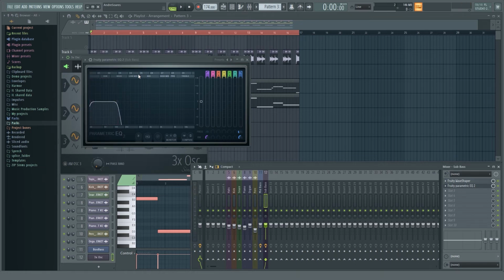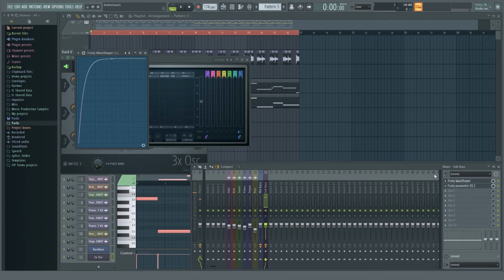Now you might be asking, why are we removing the harmonics if we just added them in the first place? Well, that's because when we're boosting the harmonics, it's also boosting the fundamental frequency, which is what we need here. So by boosting the harmonics, we've boosted the fundamental, and I only want that fundamental. So I'm actually removing the harmonics, and we're just left with this stronger fundamental frequency.